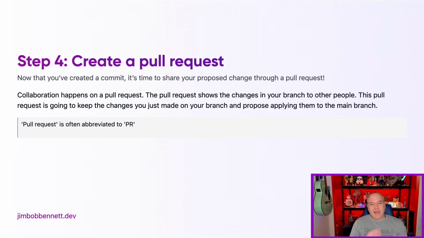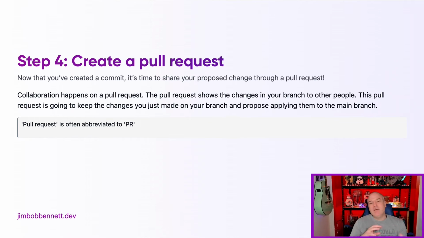Now, this might seem strange, it's just you working on your code. Why don't you just change the code? Why raise a pull request? But pull requests are an important way for multiple people to collaborate on code. A pull request is an invitation to collaborators to review your code before it is accepted and ask for any changes that are needed. So if you're working in enterprise, you're working on enterprise software, you're working for a company, kind of whatever, when you make a change, you don't just push the change into production. That change needs to be reviewed. And a pull request is a way to ask people to review your code.